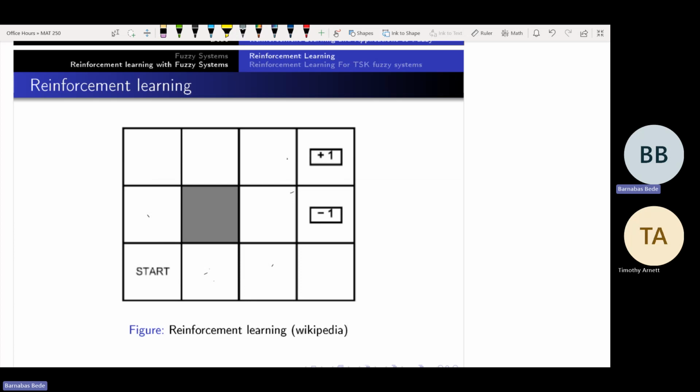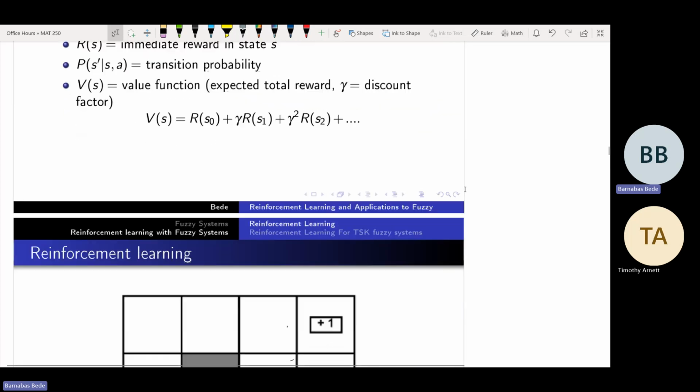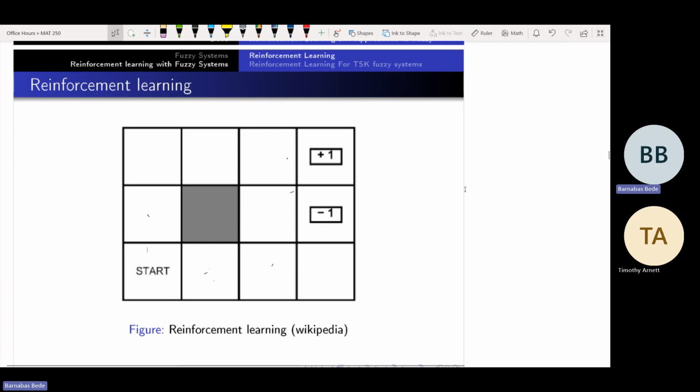but an agent initially has no idea how this looks, so it could just go random and explore the environment randomly. After a while, it could record what the reward was if I went this way, what happened if I go this way. All this together leads to the value function. The value function will determine the value of each cell. For example, this will have a value of 0.75 because I can very quickly get here. This is just a made up number, so I'm not sure if that's correct.